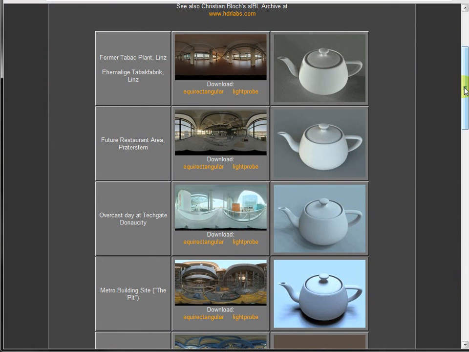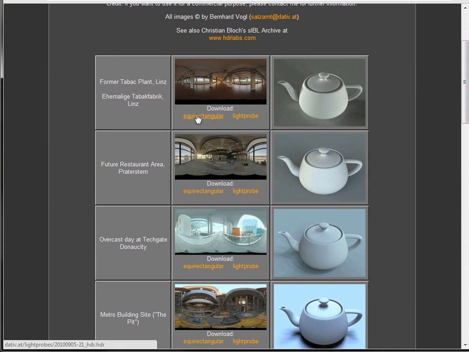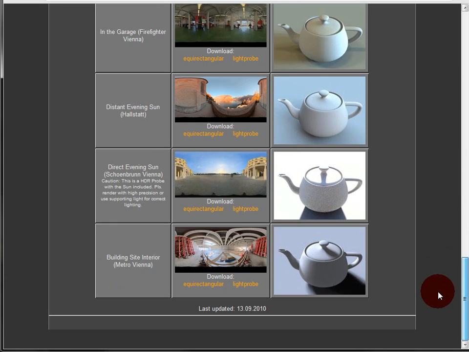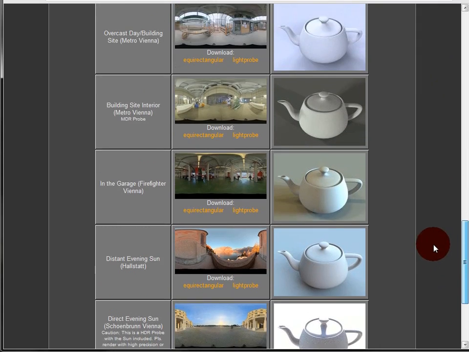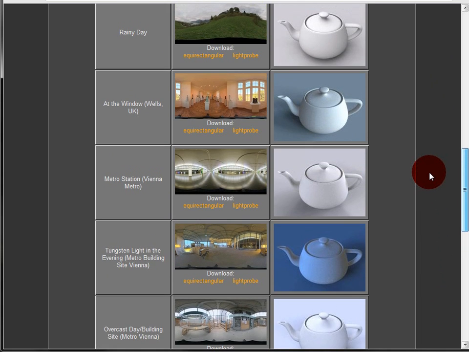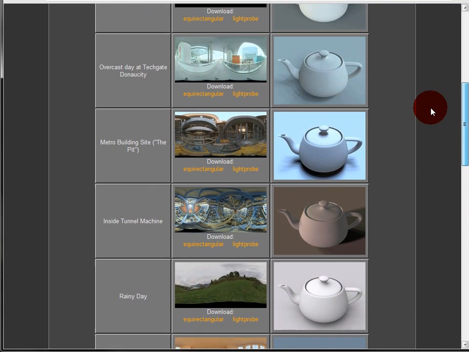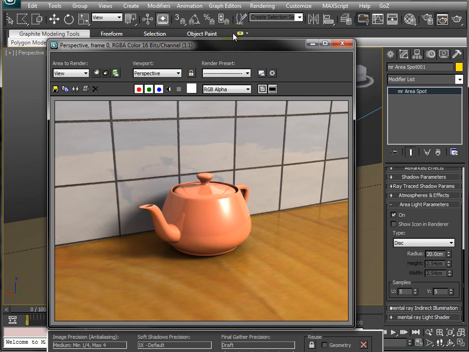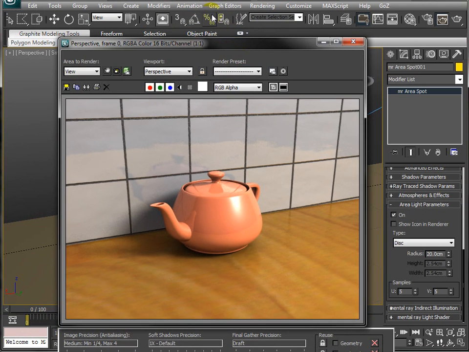Okay, so you can see what you've got here is you want to download the rectangular ones on the left, not the light probes on the right. You can get a basic idea that the author of this site has very kindly done renders of teapots. You'll see a lot of those, as I said, to show you how the different light probes work. You can see that they're different colours, the light's coming from different directions and different intensities, and you're getting very, very different shadows. So if I just minimise that and go back in 3D Studio Max, let's have a look at how we're going to set that up.